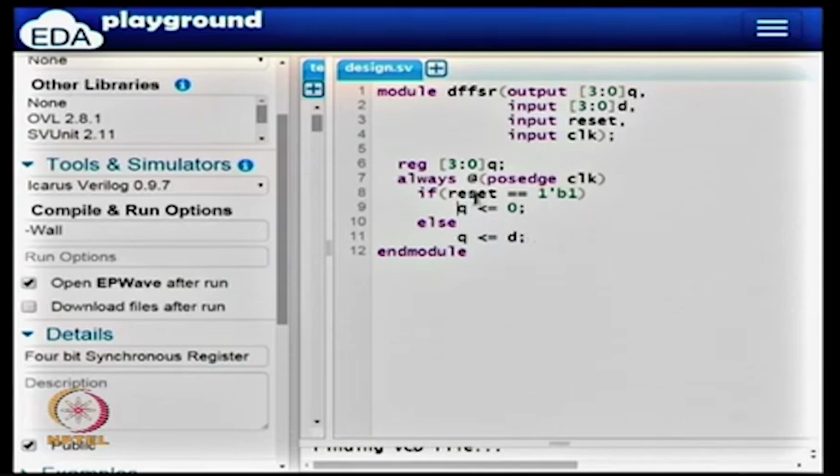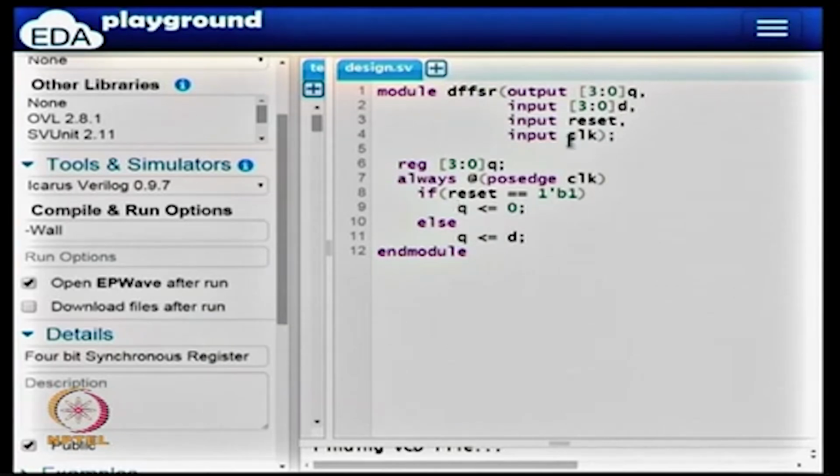In this case, both reset and D are sampled signals. We are sampling the value of reset, and based on the condition of reset, we sample the value of D. If reset is 1, Q is 0, else Q is D. So this is the specification for a D flip flop based synchronously resettable register.